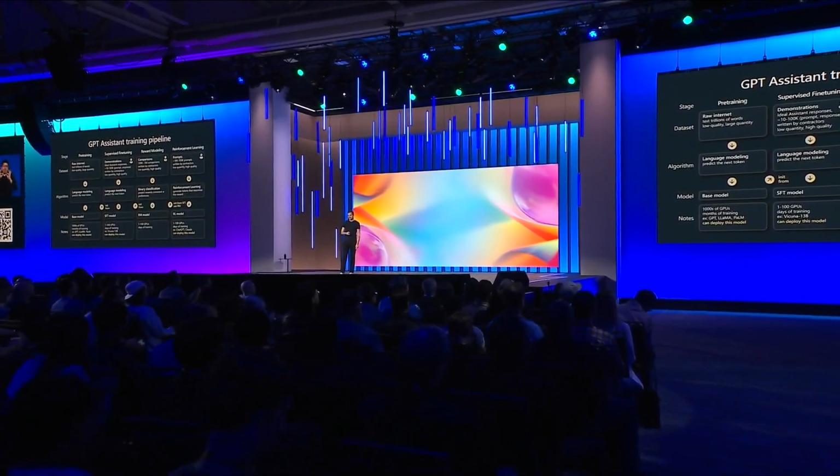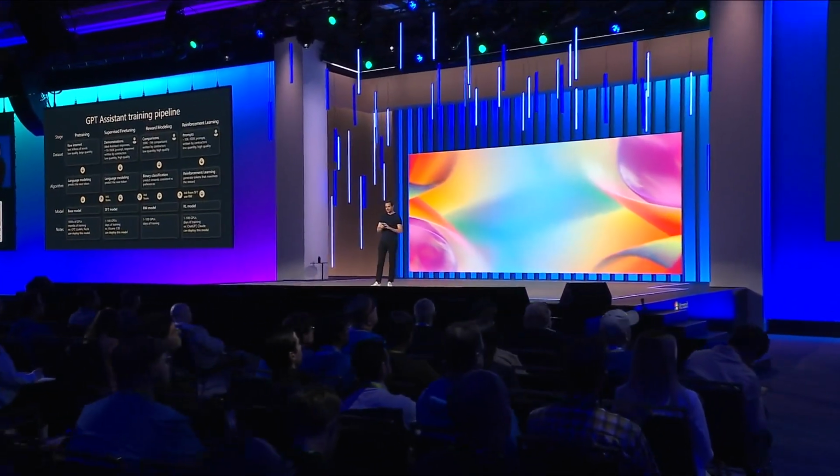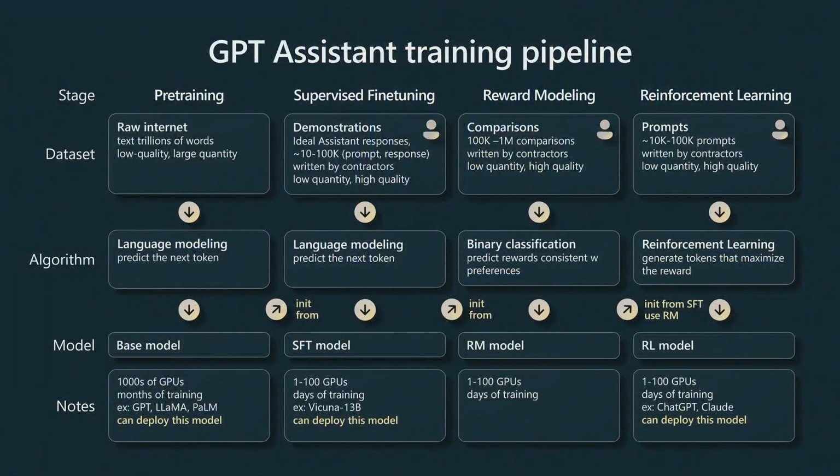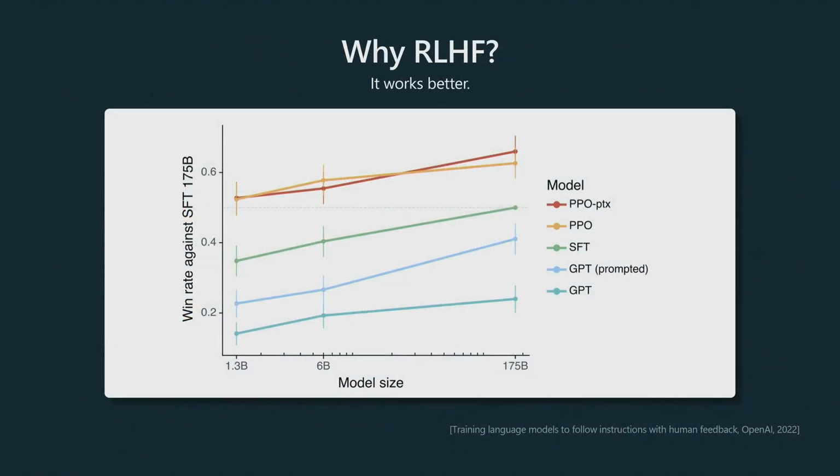So that's how we train, that's what the RLHF pipeline is. And then at the end, you get a model that you could deploy. As an example, ChatGPT is an RLHF model. But some other models that you might come across, like Vicuna 13b and so on, these are SFT models. So we have base models, SFT models, and RLHF models, and that's the state of things there. Now, why would you want to do RLHF?